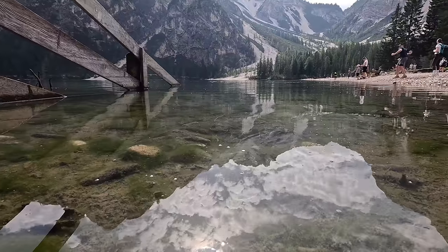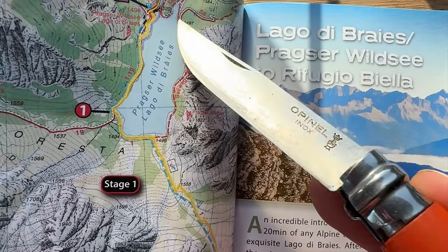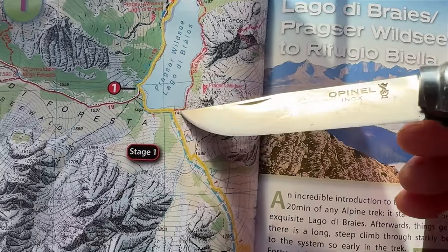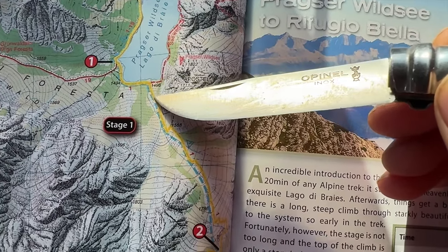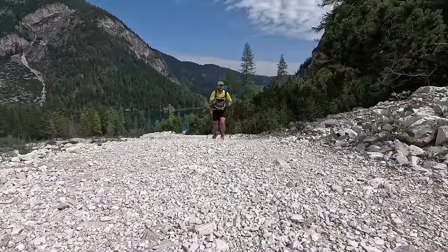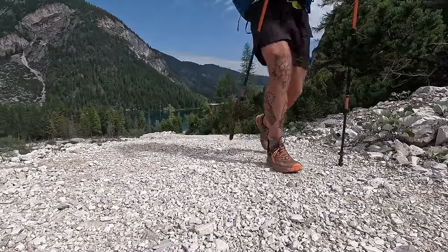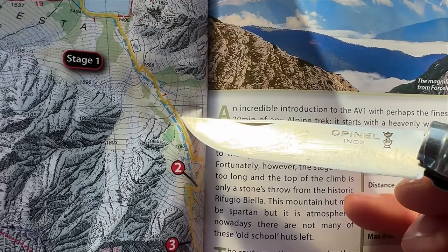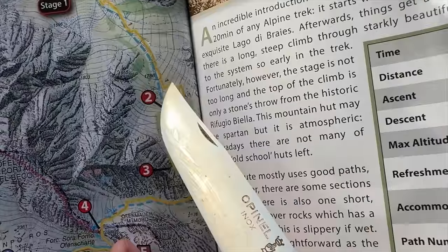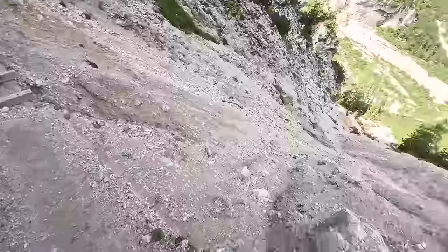This is stage one. We go around the lake. It's a beautiful walk just to go around the lake. You can hire boats and spend the day there. But thankfully, I came off here, away from the people, and off we go. And I tell you, straight out of the gates, it is a lung-busting leg pumper, mate. You've got about 900 metres of elevation just in this first bit. Worming my way up through here, there was a little bit of Via Ferrata to be done.